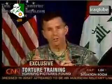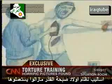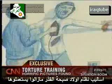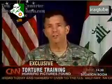They've made it in a cartoon manner so that no matter what your literacy rate or what nationality you are, all you've got to do is look at this picture to understand how to conduct tortures of innocent people. Methods like taking a hot iron to the skin, and others too grotesque to show. This is the nature of the enemy that the Iraqi people are facing here in Iraq.